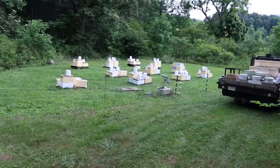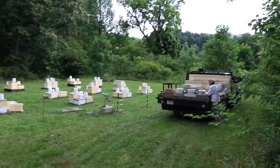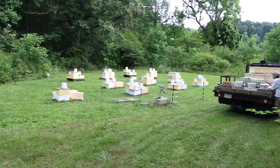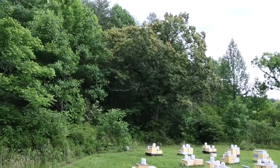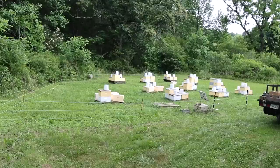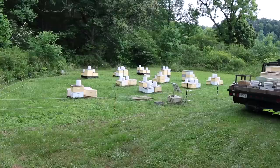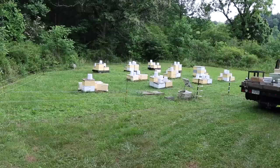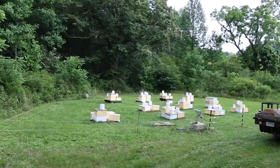These bees are sitting right where an old house used to sit. It's surrounded by nice flowers and plantings — you can tell somebody 100 years ago took the time and care to make a nice property. The house is long gone; we can see remnants off in the woods. This Chinese chestnut tree is about done, browning off, though we saw many bees in it. There are a few more around the corner with maybe 7 to 10 days left, so we expect to be bringing in a little more Chinese chestnut honey. Decades ago I thought it didn't taste very good, but the stuff we tasted today really wasn't bad.